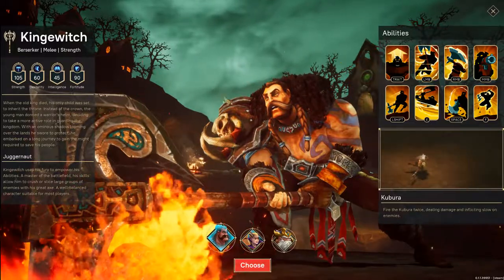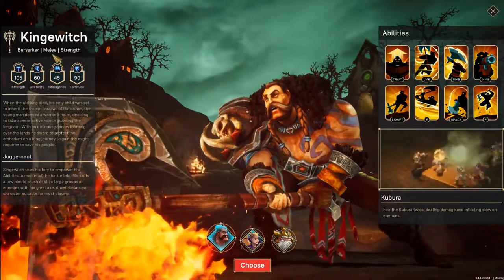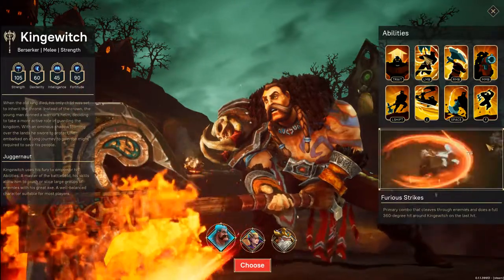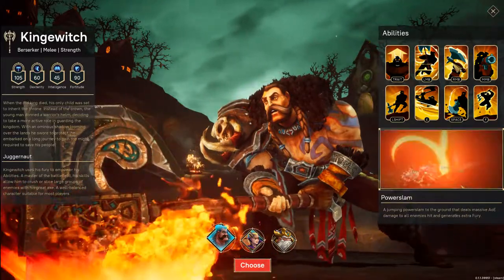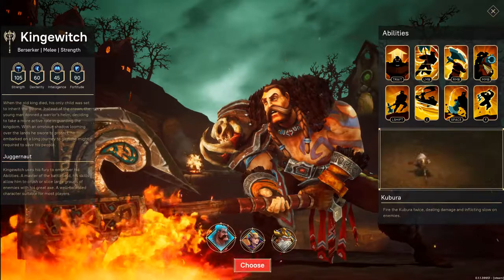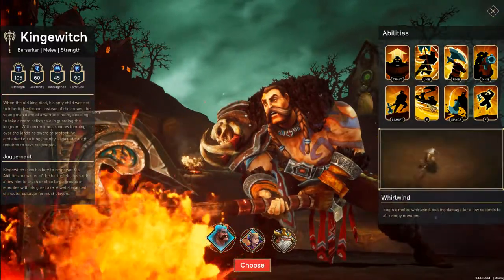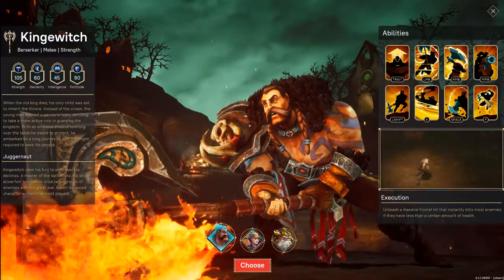Let's take a look at the characters because we are at the character creator. So we can do the Kingowitch. Don't know what that is. Berserker, melee strength. Sounds good. He's got some abilities that they actually show videos for them being used. That's kind of nice. It lets you know what you're getting into. Power Slam. MMB. Kabura. So he's got a firearm of some sort. It's hard to make out. Dash. Pretty common. Whirlwind. Spinning attack. Stomp. And I do like how it tells you the controls there while you're doing it.